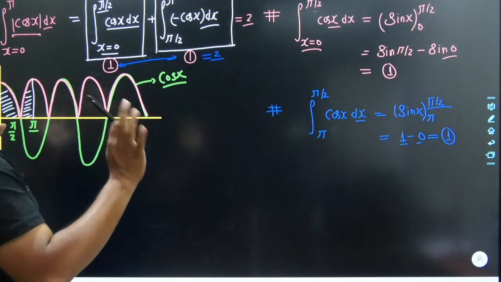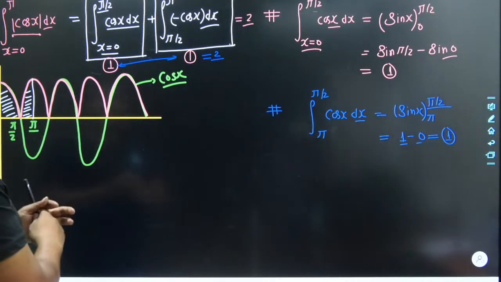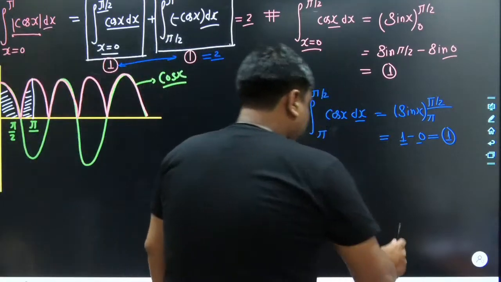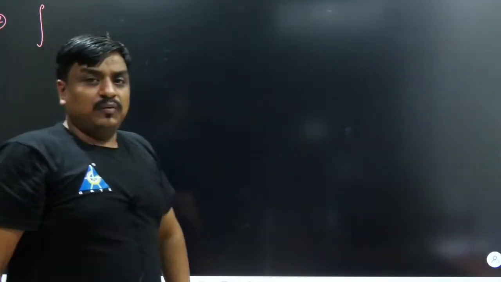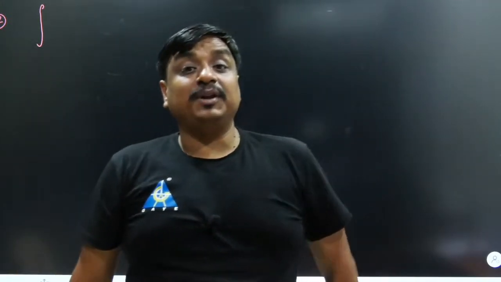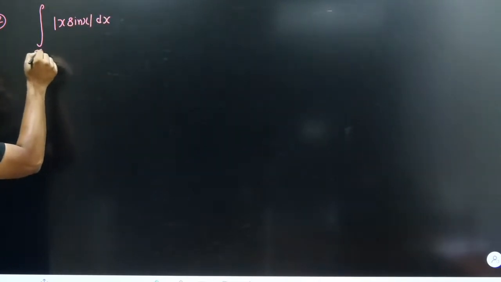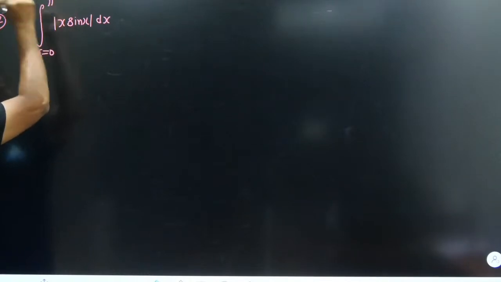Anyways, this has been the first problem, and the answer which we have got for this particular problem had been precisely 2. And you can expect this sort of problem in future. In the same sequence, let me move forward and take the second problem of the day. Here again, we are going to deal with an integral calculation, where the function which has to go for the integration is a modulus function, an absolute function. Let's take the function mod of x sin x dx, where x goes from 0 till pi.